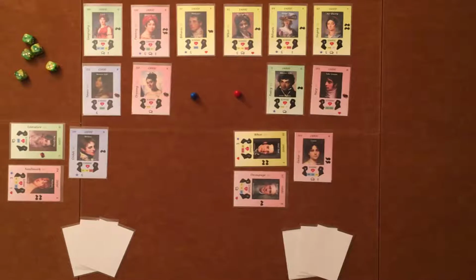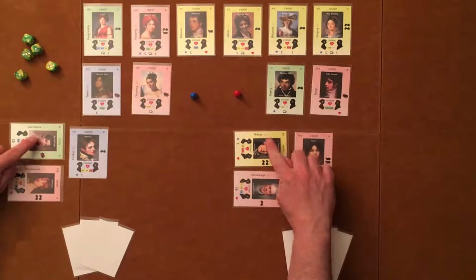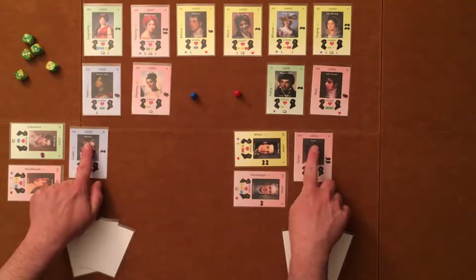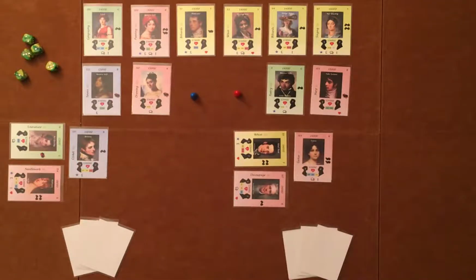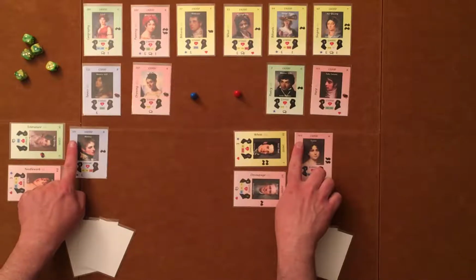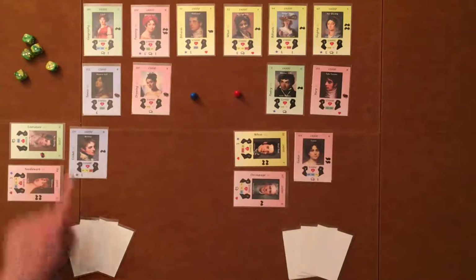So in order to determine the start player, you look at the dots on your starting accomplishments. We've both got the same number of dots. So then you move to the starting money on your player cards. We've both got the same starting money. So then finally you move to the number in the upper left hand corner. I've got the lower number, so I will be starting.